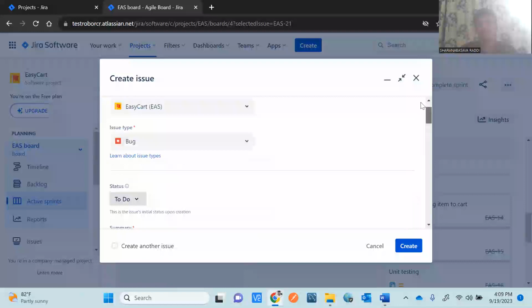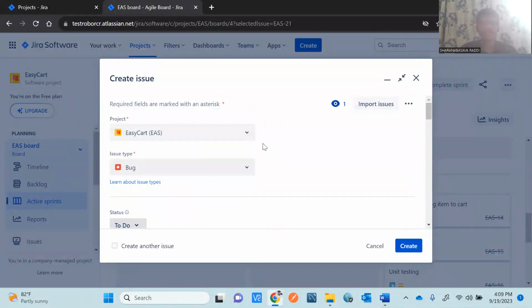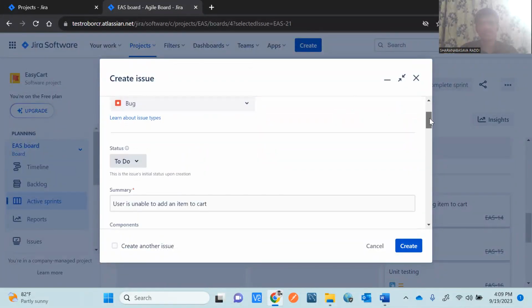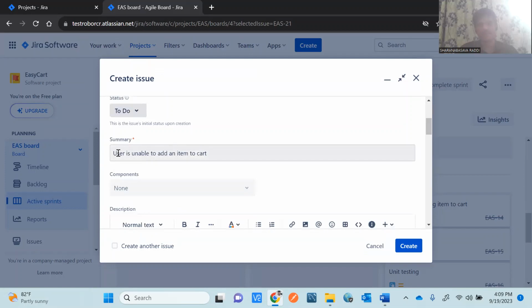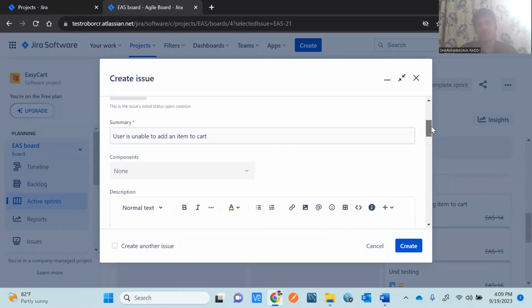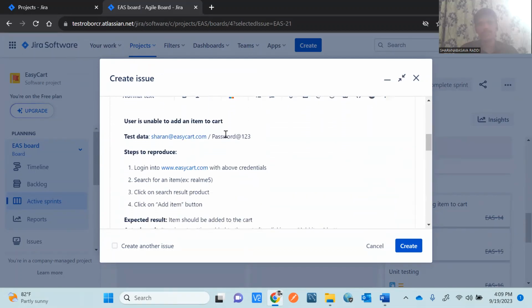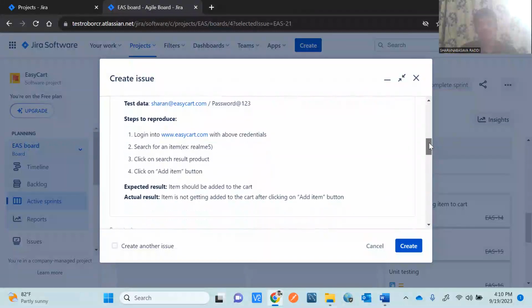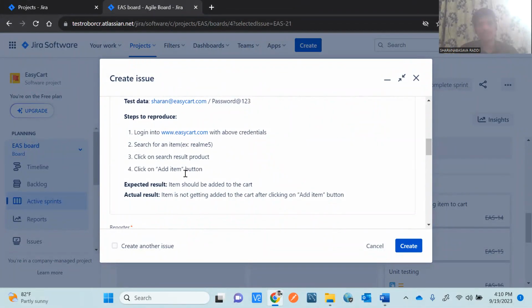What I did: I selected the issue type as bug, then I entered the summary, what the issue is in one line, then I entered all the details like the test data or user credentials used. Then what I did and when I got that issue, so these are the steps I followed.